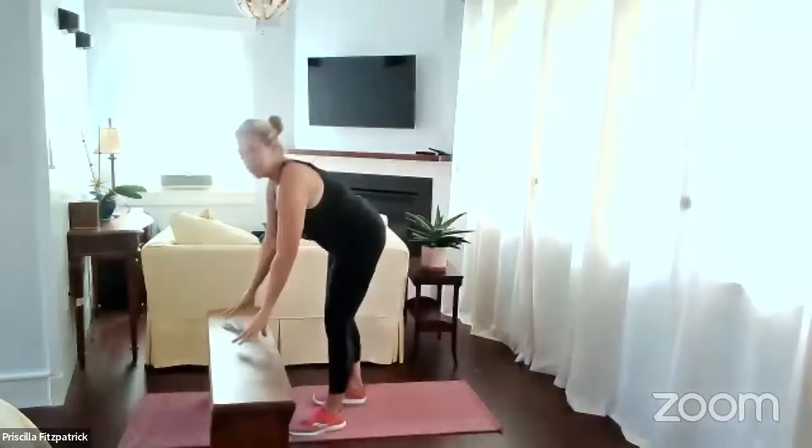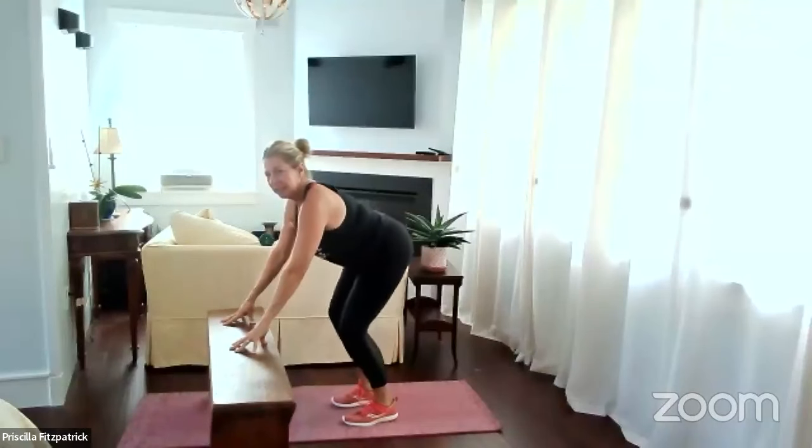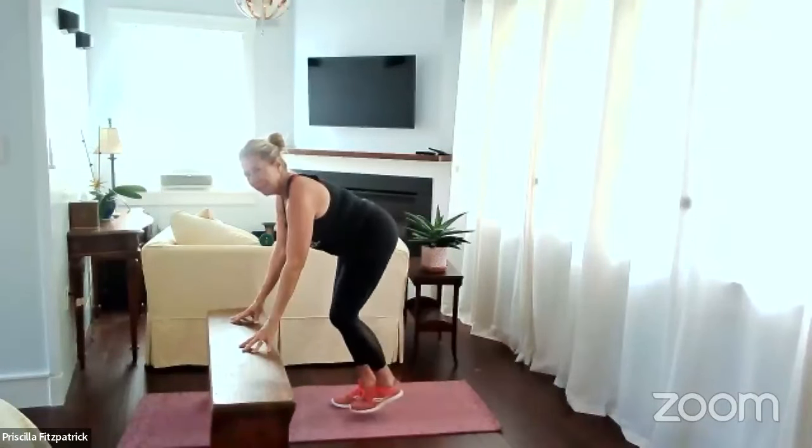You doing it? You're doing it. Okay. Here we go. Last 10 seconds. Leave it all here. You got this. Get those hands in position. Stick that butt back. Bend those knees. We're hydrant on one side.